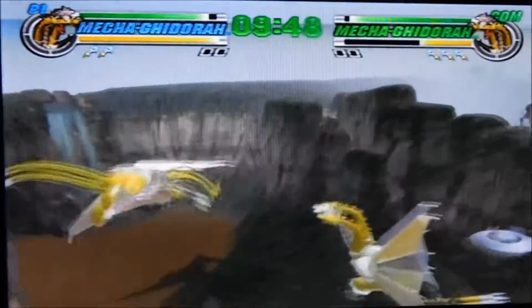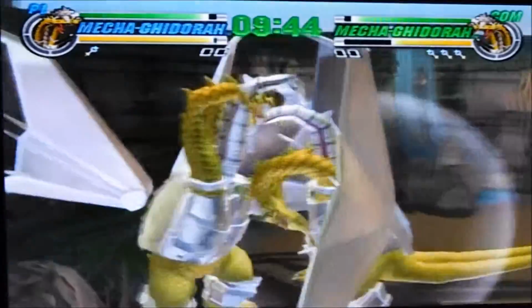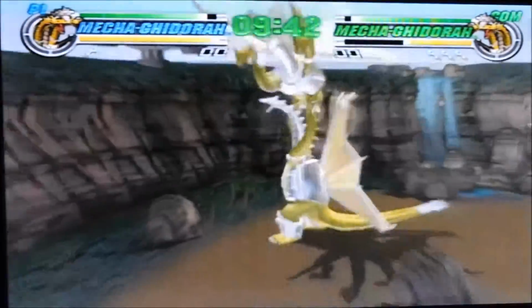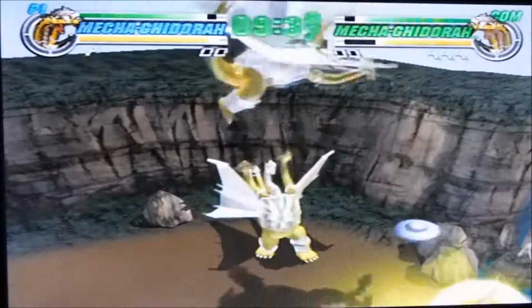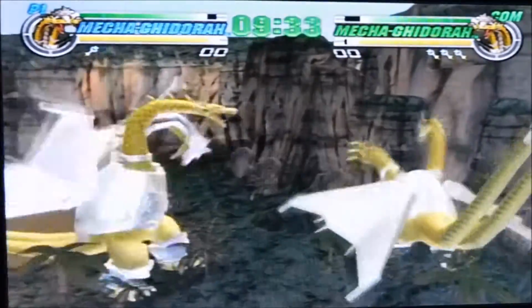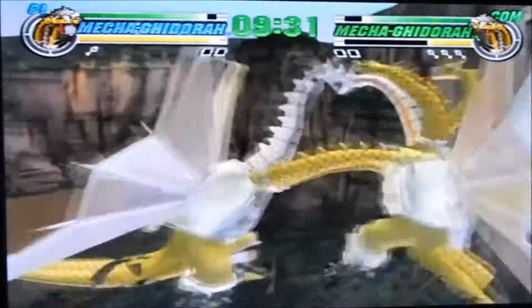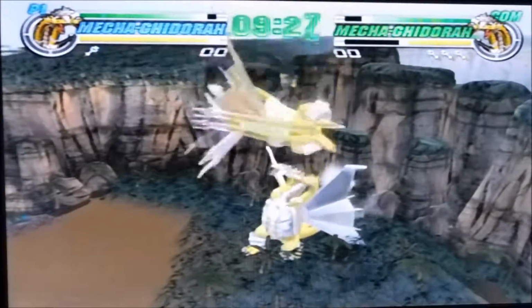So, I'm doing a Metro King Ghidorah Ditto, and the CPU has not done anything but throw a rock at me, which really doesn't do a whole lot, so I'm just going to throw you over here. Oh, hey, look, I can get another one of these taser things. I don't know what they're called. I just use them to get this little combo thing. The slowest combo in the world. But whatever.